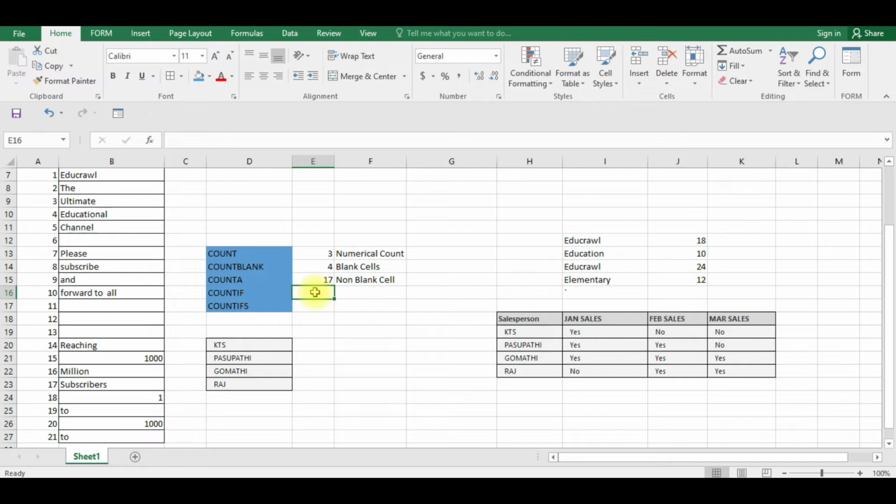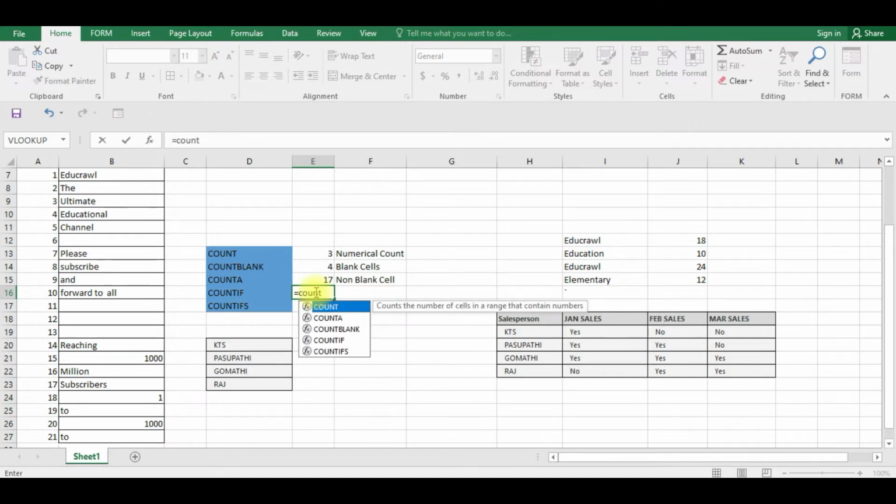Countif. Countif is based on some criteria. If the criteria is okay, it will count and it will send the result. Now we can use countif, equal to countif, open braces, I am selecting the entire 21 cells.